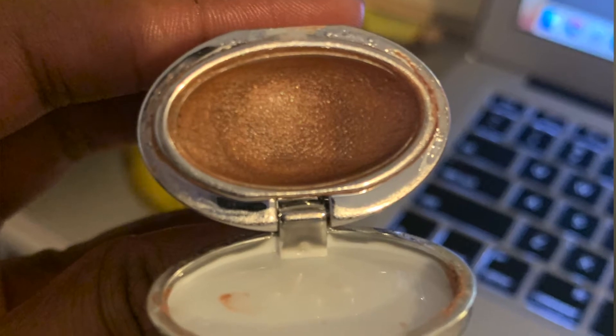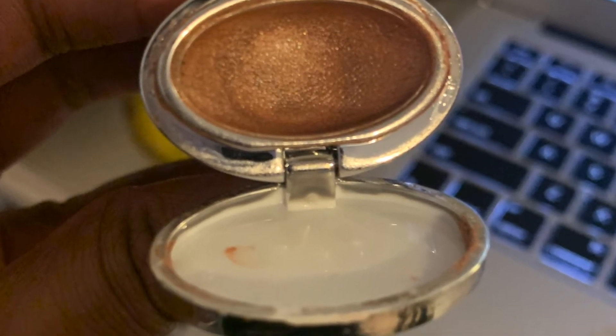Also in here we have the highlighter, and I'm starting to see an indentation — I may be getting to the bottom of it. I don't know if you guys can see — I'll have to take a picture so you can see it up close — but there's something under there and I want to completely use this up.